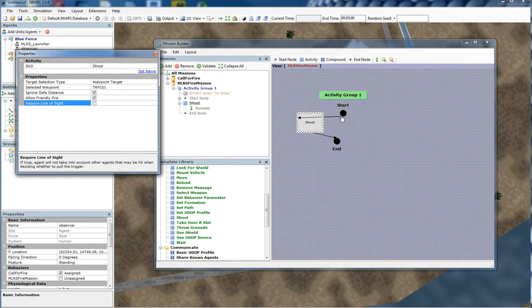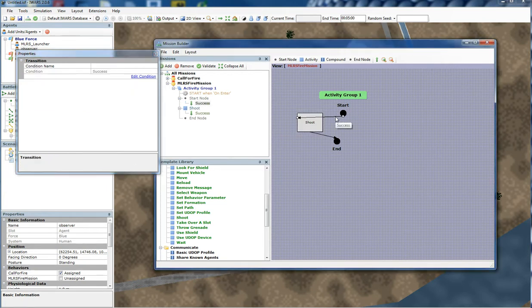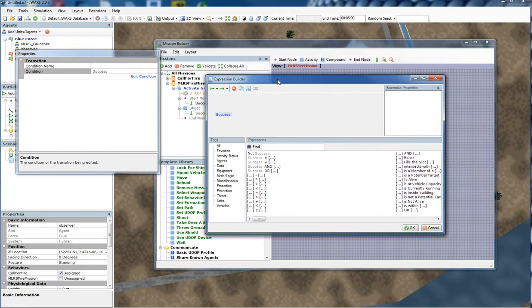The last piece we need to do is, we're not going to shoot this target until we get the clearance to do so. So I've selected this arc here between start and shoot. I've selected the arc, and for the condition, I'm going to double click that arc, and it's going to bring up my editor. It's going to show up like this.